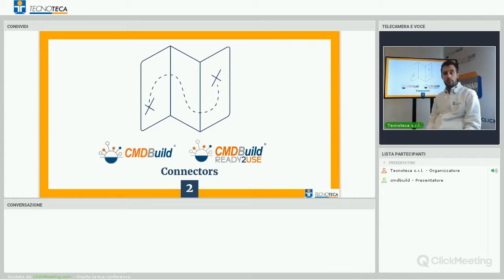So for this reason, we have some customers using CMDBuild for managing photovoltaic panels, so the maintenance of photovoltaic panels, or for the maintenance of a specific engine for small aircraft. Well, a lot of different maintenance needs, and all these needs are well answered by CMDBuild. Of course, at first CMDBuild started as an IT asset management tool. So for this reason, we gathered a lot of experience.